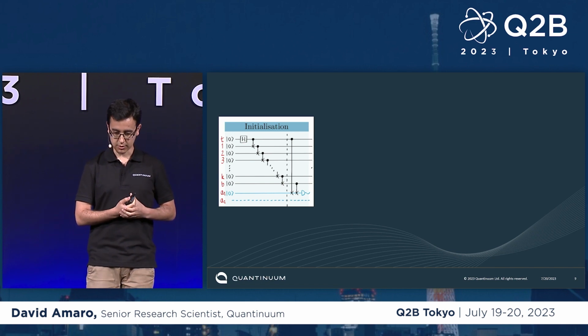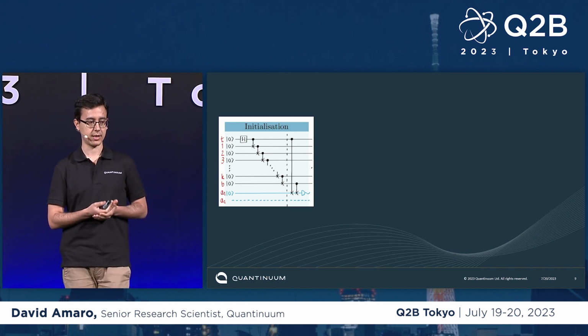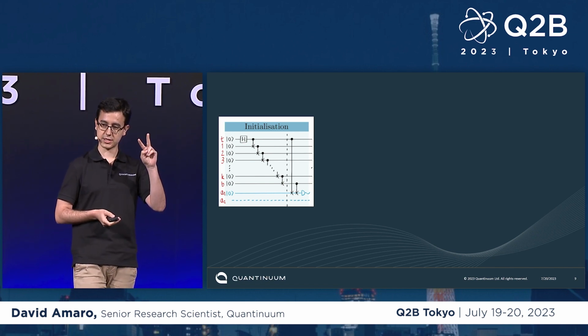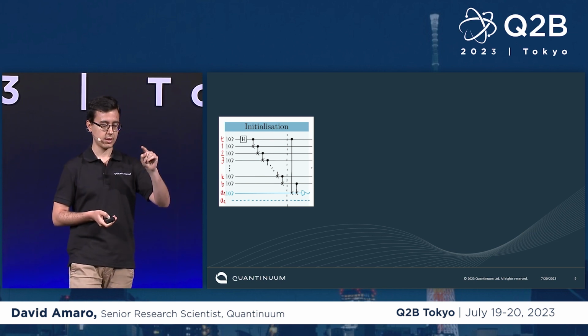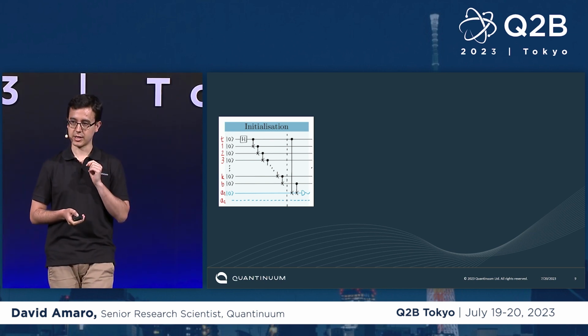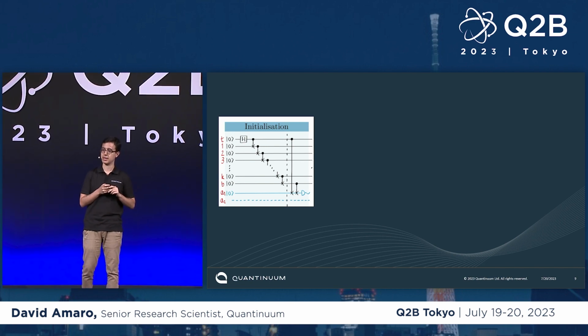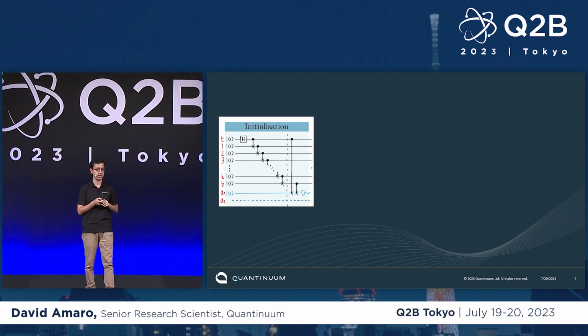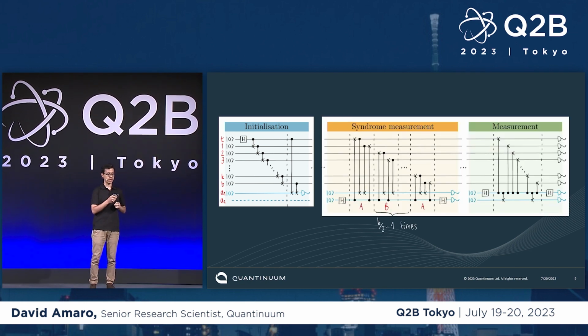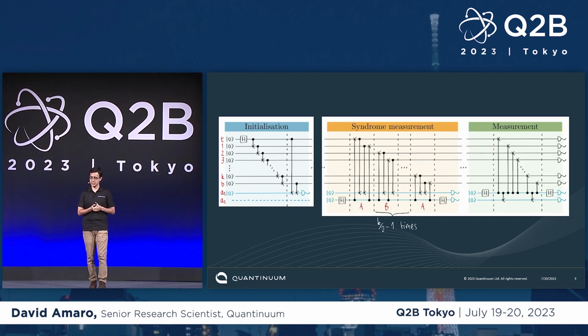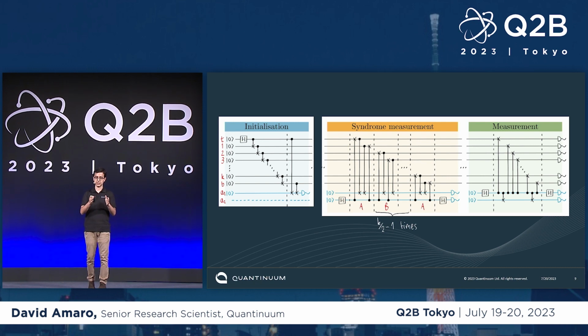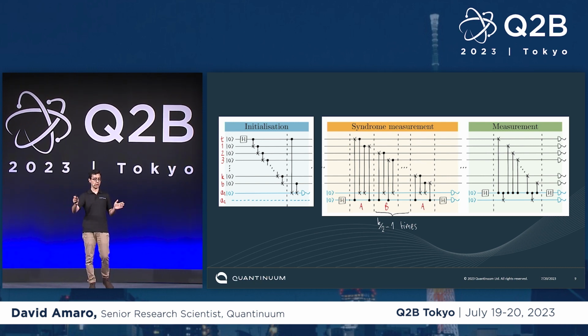Okay, I was talking about the overhead that we need to add in the number of qubits. There were 2 extra qubits, top and bottom. And we have another overhead in terms of circuit preparation. This is what you need to run at the beginning of your quantum circuit. Then you need to run syndrome measurement circuits. This will be inserted throughout your quantum circuit. And then there is a final measurement circuit.